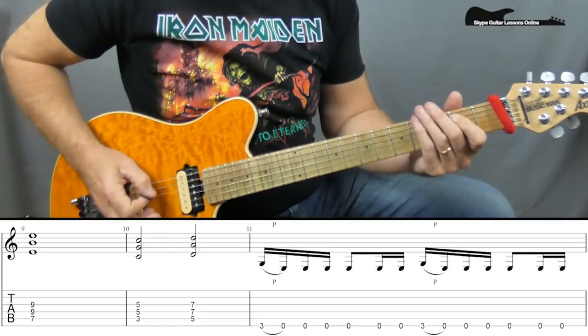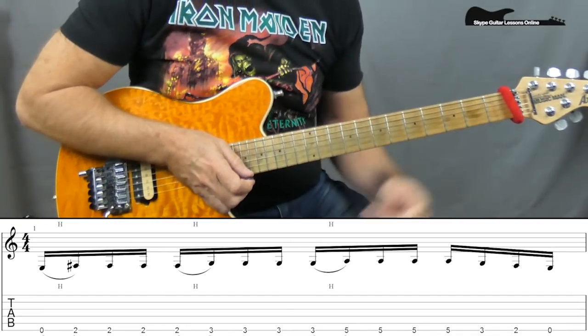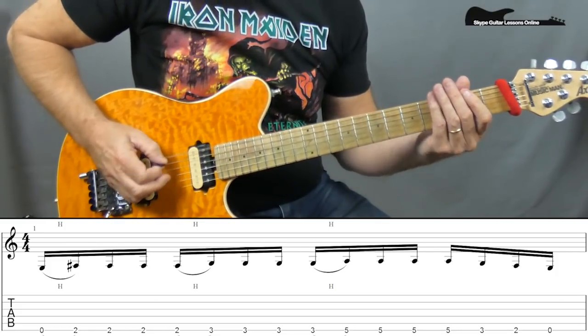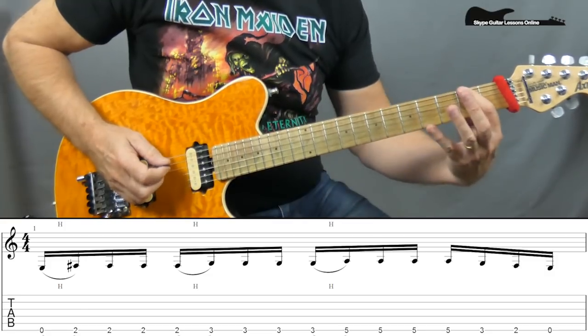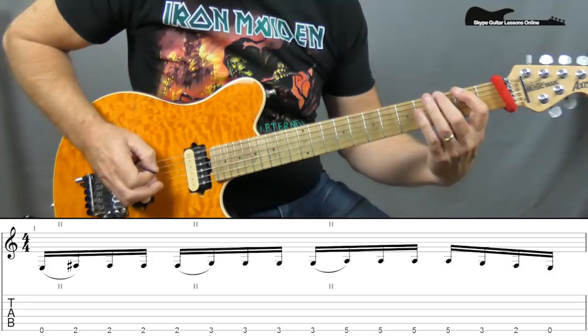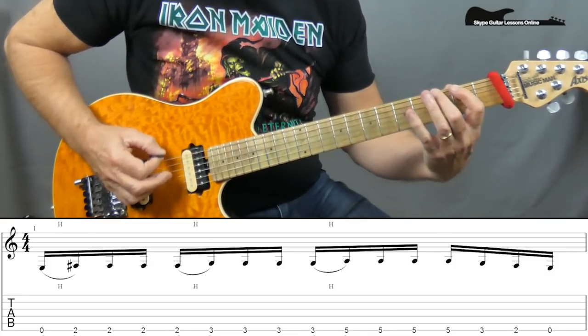Okay, now the next part, I'll go through it nice and slow and you'll be able to follow it on the tab as well. We're gonna do just 1 open E string. And then we've got 4 on 2nd fret on the E. 1, 2, 3, 4. Move up to 3. 1, 2, 3, 4. Move to 5. 1, 2, 3, 4.